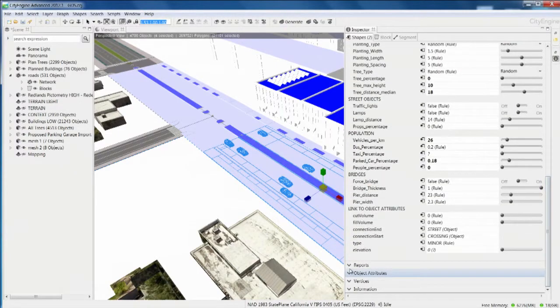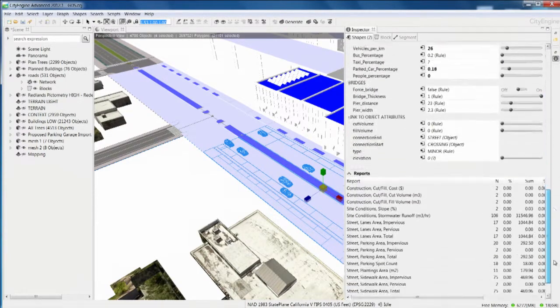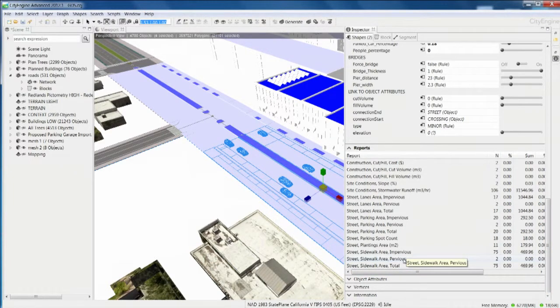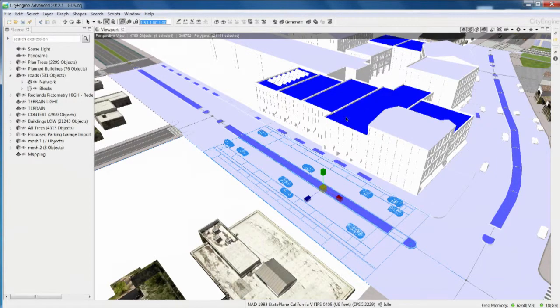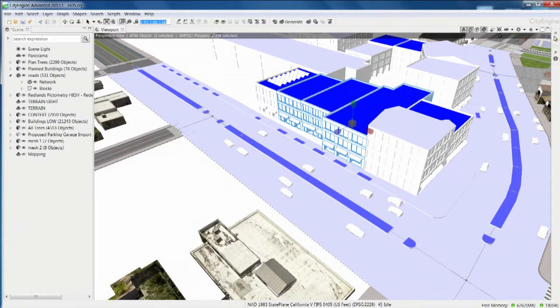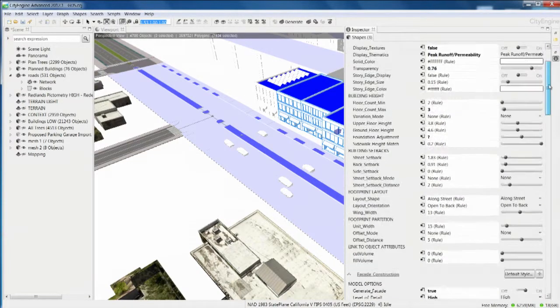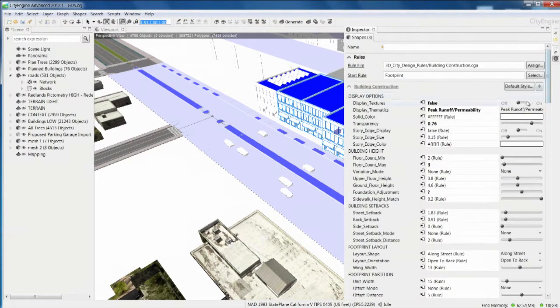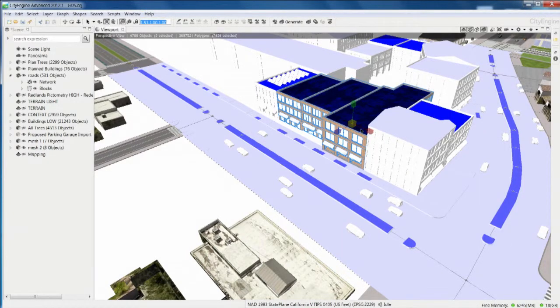If I go down and look at the report for the road, you'll see percentage impermeable surface, total amount of runoff being calculated on the fly, along with information about construction cost, cut, fill, etc. So you notice these buildings have dark blue roofs. You might be wondering why. They're actually catching a lot of water because, in this case, they're green roofs. So if I turn the textures on, you can see the green pattern that we've put on those roofs. So again, we're conditioning the reporting and the thematic mapping based on the design features of the building that we're generating.